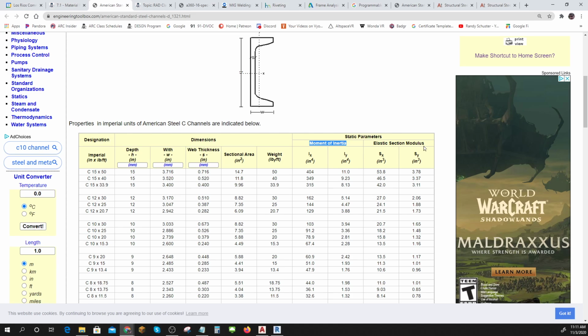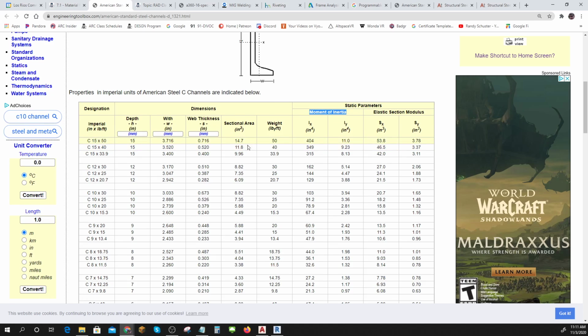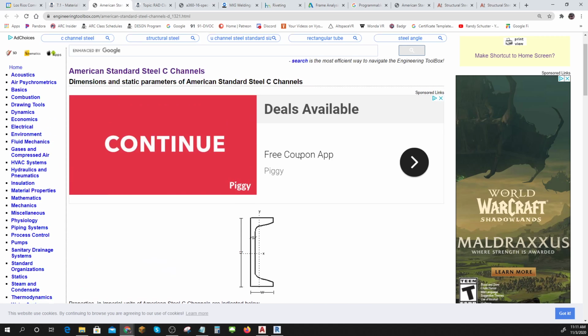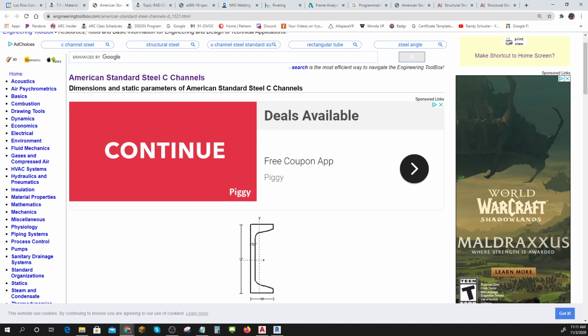The elastic section modulus is also based on the shape. So those are based purely on the shape. And so is the sectional area. So these are all things that have to do with the shape and not the materials. And these are for structural steel channels.